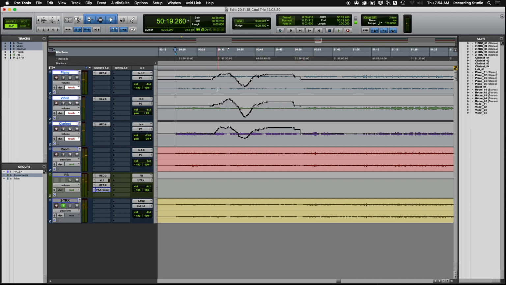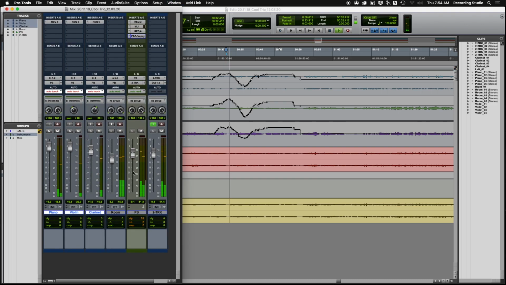If we look at our mix window, you'll see the faders move. It recorded those volume moves that I made. Now, because it's still in auto touch, I can still grab these and write automation. But if I let go of these faders, you see it snaps right back to where the previous automation was.